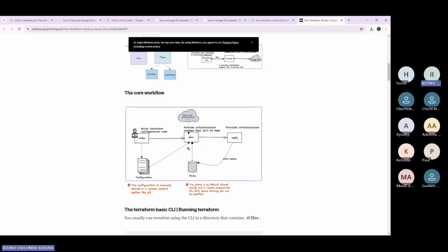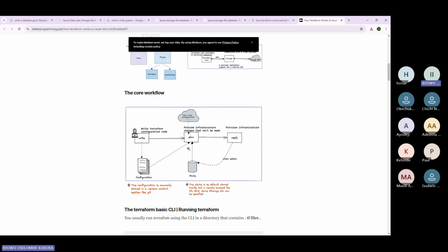So Terraform has something called a state file, like a backend or a database. When you create a resource with Terraform, it goes to the backend and records that this has been created for you. When you run Terraform plan again, it compares what you're trying to create with what has already been created, using the state file.